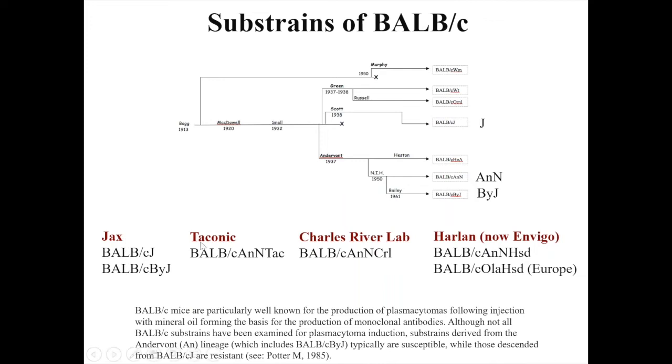They believe that when they go one day to one place to purchase mice, and maybe another week or many months down the road another student goes to another place to purchase the mouse, they're purchasing the same mice. This is not the same. BALB/cJ is not the same as BALB/cAnNIH. N is the laboratory code for NIH, J is the laboratory code for Jackson. So this could be really different.